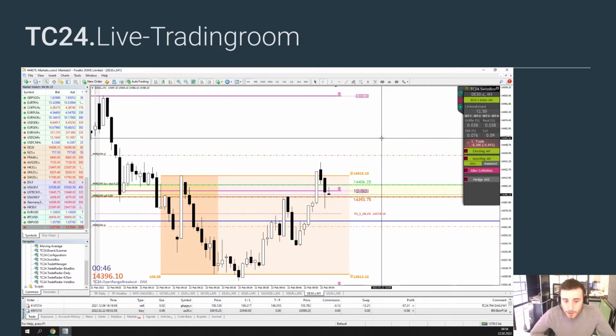Hence why we are trading at 5 to 9 in the morning here in Germany, as at 9 o'clock we see the opening of the market, the collision of the futures and the cash market, and we get the two different prices closing in together. At that point in Frankfurt, when the stock exchange opens, the price should have a decent jump, and that's the volatile push which we're trading. Usually the volatile push after the market opens is very unpredictable. We don't know which direction it's going to go, and neither does anyone else for that matter.